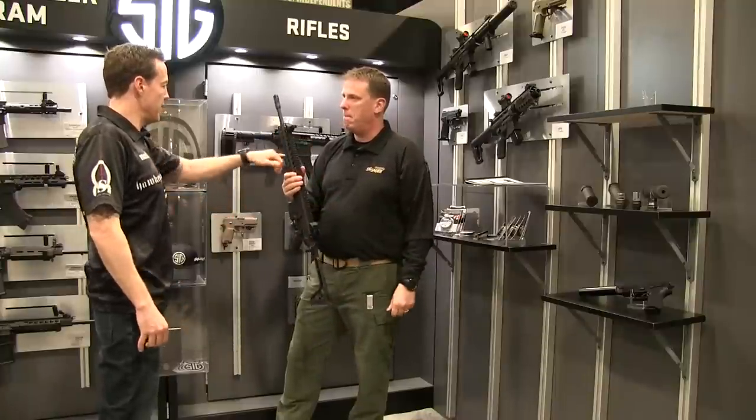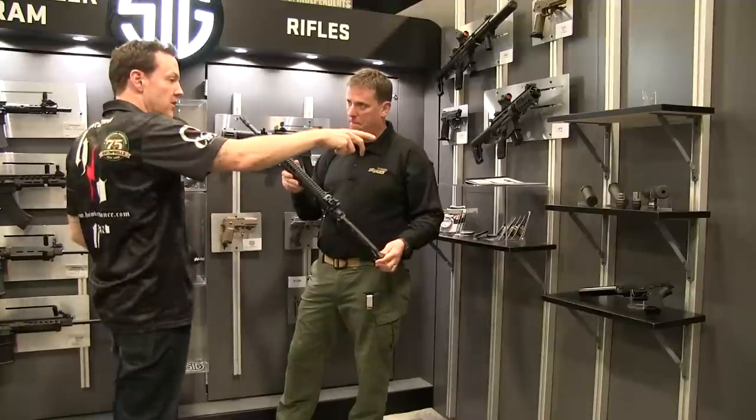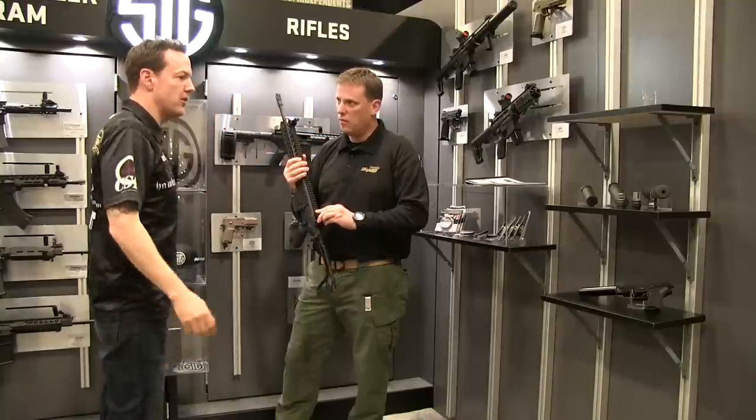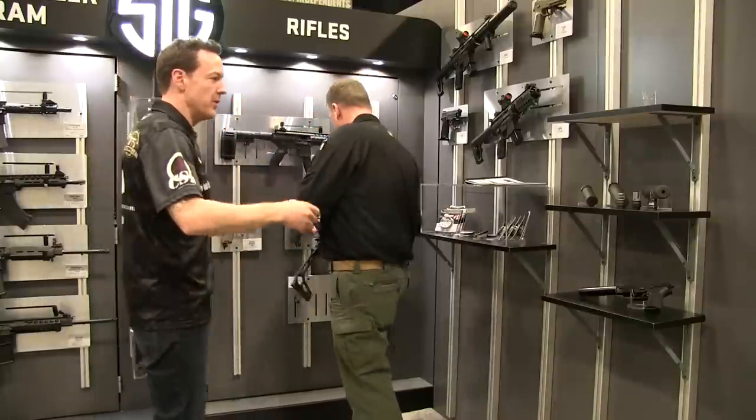Very comfortable grip up here. You've got the QDs in there. It's all fantastic. And then we shot it suppressed, and you guys are all of a sudden in the suppressor market. So just a quick rundown on what's up with that. I mean, it doesn't need to be anything over the top, but just here we go, right?